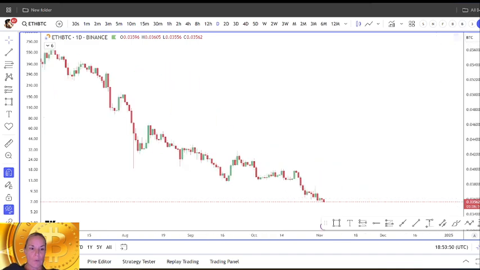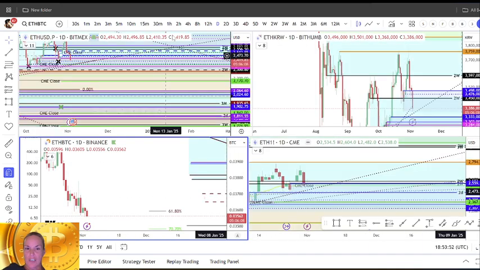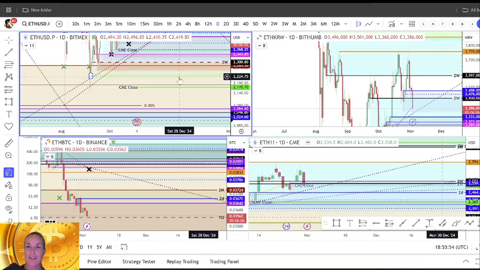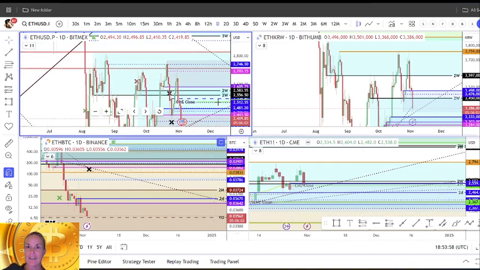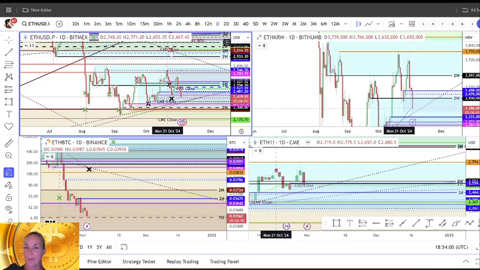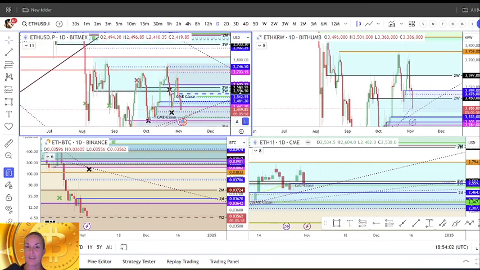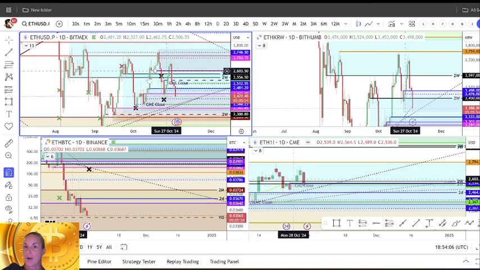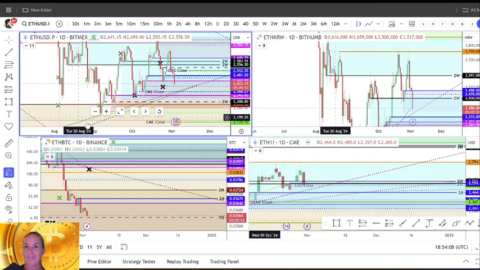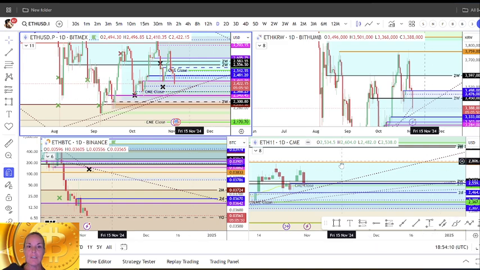Yep. So just got to wait a bit longer on that. I don't think there's much more to say on Ether. Like I said, there's nowhere I want to long on this right now. And again, if I short, it would be up back in this 2 month supply if we ever look at going in that direction. If I can actually see some supply break and us to start, I mean, okay, yes, we have a mini local uptrend here.